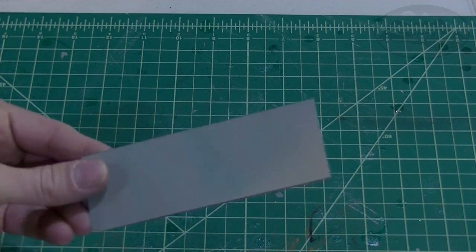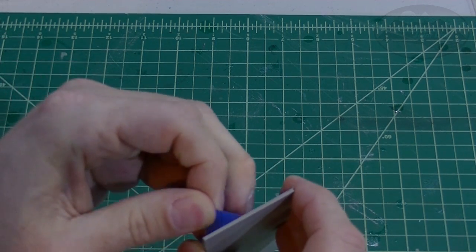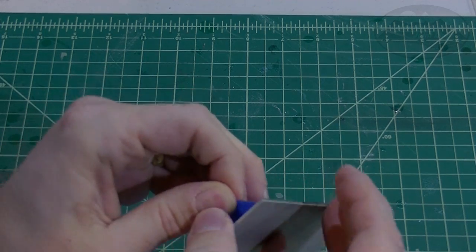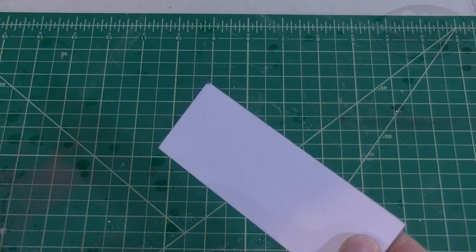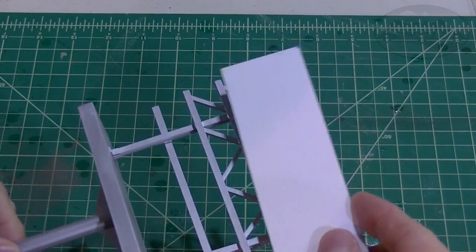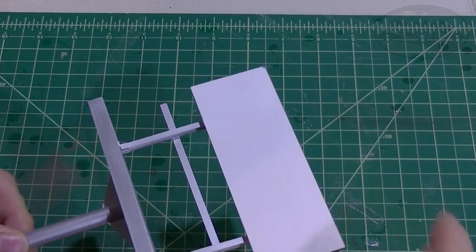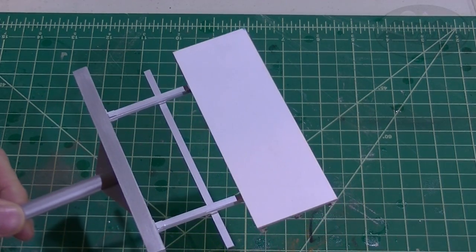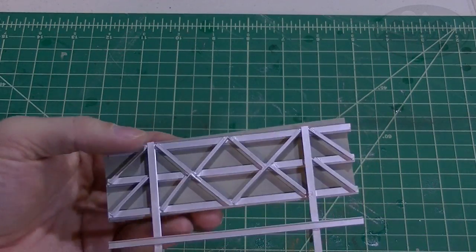And I also painted the back of the billboard, the place where the ad is going to go, a light gray. Now the front side of the billboard where I'm actually going to glue the printout, I went ahead and left that as raw styrene. And so now you can really see it starting to come to shape here and getting a good idea of what the final project is going to look like.